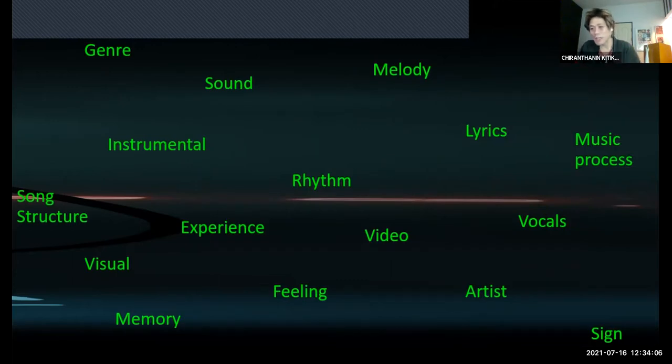And you understand the meaning of the song with those things: tempo, melody, sound, instrument, experience, visualization, rhythm, video, vocal, song, feeling, sign. Those of these things is like the mixtures of the song, right? The song is just not the right lyrics. They have melody. Once you use melody like so high note, it represents like you want to become, to achieve anything. High note, low note, and everything. The sounds, the chunks, instrumental that you use, like, okay, you want to make it classic, you use like Western instrumental.